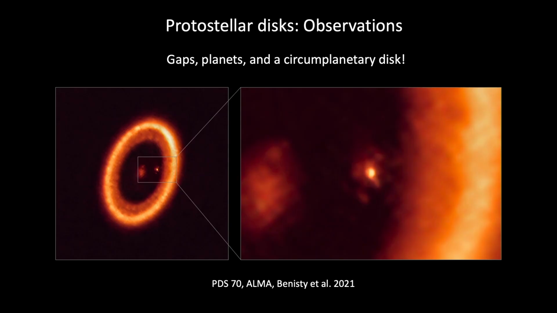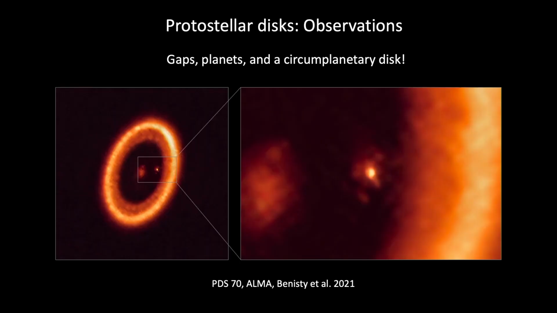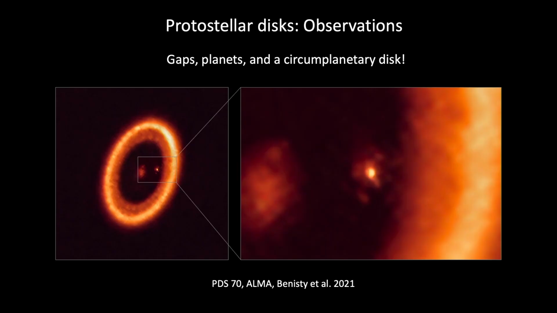But the most amazing thing in this is that you have a planet. Indeed, you have a planet here that is in the formation process. As I said, I'm not talking about planet formation, but here you see it in the disk, there's a planet. There's a second one somewhere down here, which is not visible here. And the interesting point is that this planet, which is a giant planet, like, you know, several Jupiter masses maybe, it has some fuzzy stuff around it, which is again a disk around the planet. So the same repeats now. The planet also forms a disk, and it takes its material from the protostellar disk outside here.